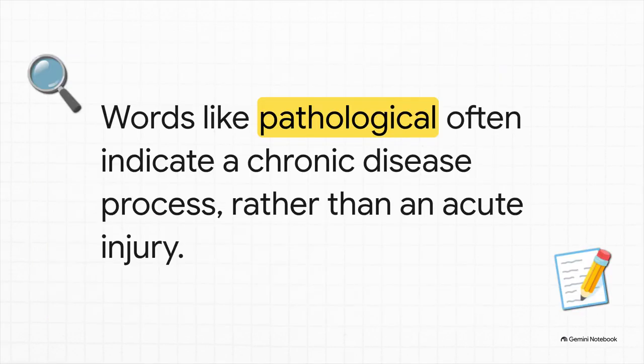Now here's a highly actionable pro tip for you. Always examine the physician's report for specific keywords if you're ever doubtful about the injury's timeline. Patients aren't always clear about when a problem started, and you shouldn't just automatically assume an injury is acute because of a recent incident. If you see a word like pathological in the chart, that's your giant flashing neon sign pointing toward a chronic disease process rather than acute harm.